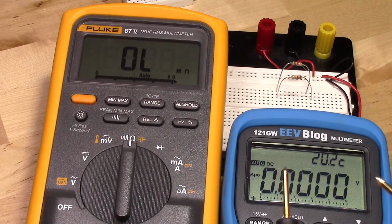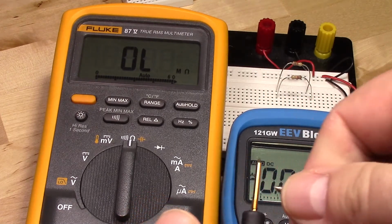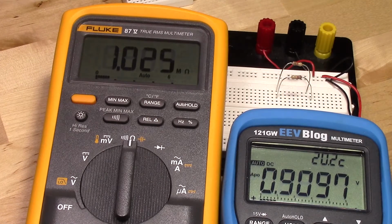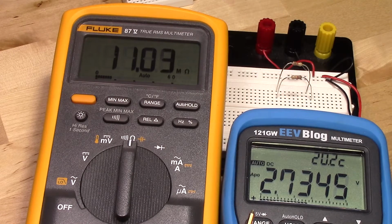Now to show this, I actually take the probes in my hand. I'll connect the red to red. Now I want to see what happens if I touch the black to black and I hold it in my hand. Now I become part of the circuit. So you can see the Fluke is measuring the EEVblog multimeter, and it's only reading 1 megaohm. Now if I don't make myself part of the circuit, you can see it raises to 11 megs, and you can see on the EEVblog meter that it's sending out 2.7 volts.